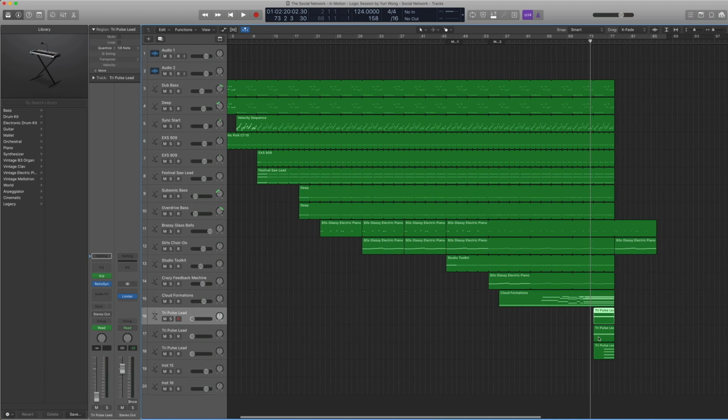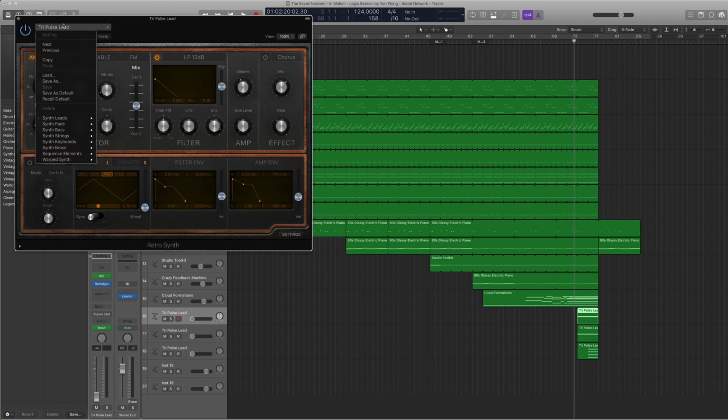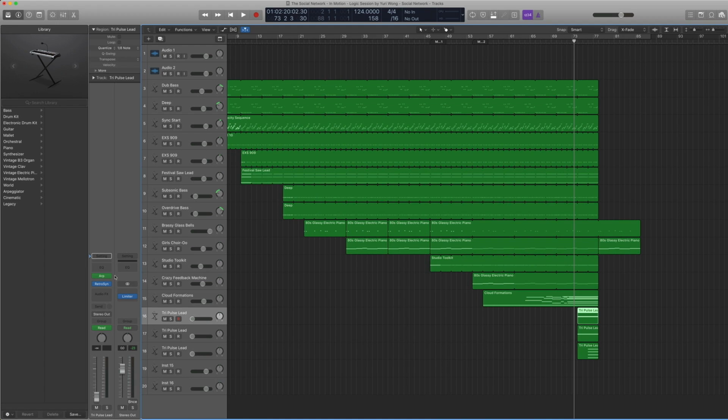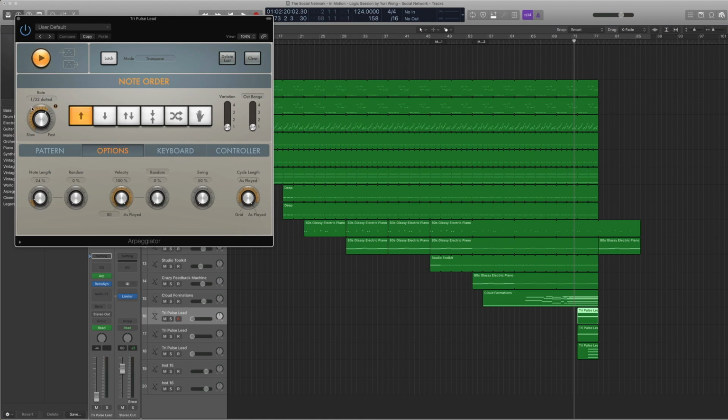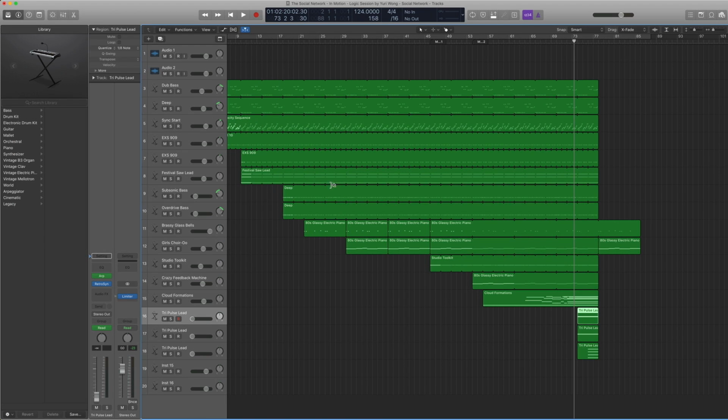And I think in the original song, they might use just one synth, then muck around with knobs and stuff. But I just found it easier to blend different sounds together. So I use a retro synth and it sounded like a triangle. So I put a tri-pulse lead and I put an arp going upwards at 132 dotted, right? And I made the notes length shorter. And yeah, so that's it for the options. Oh, sorry, it's upwards. Yep.